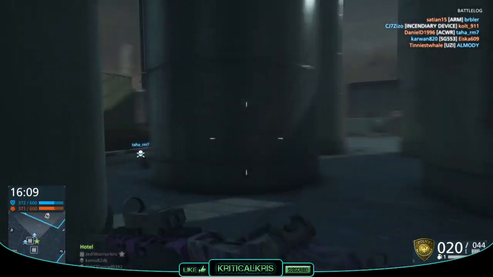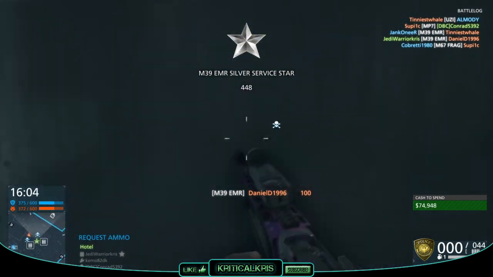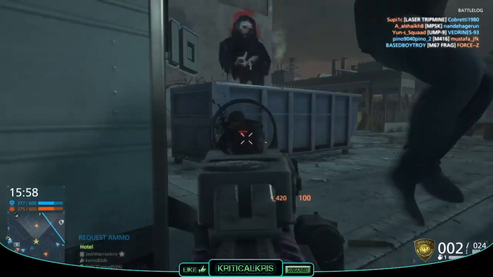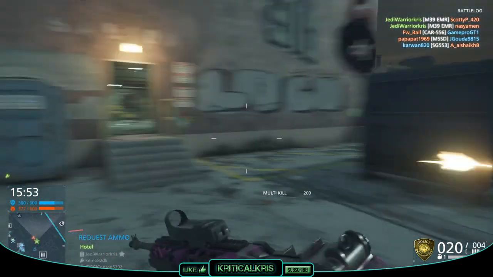The M39 EMR replaced the US Marine Corps DMR, and it looks quite a lot like the MK14 in appearance. Typically used by designated marksmen to provide precise fire at range, if you remember the weapon from other Battlefield games, you might be thinking, wait a minute, this gun seems a little bit different.